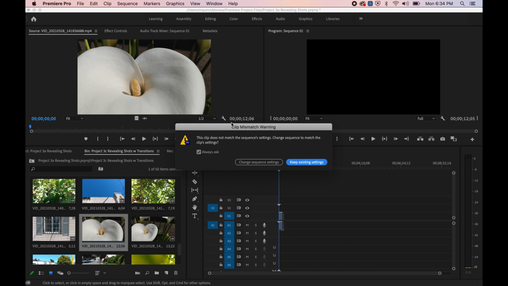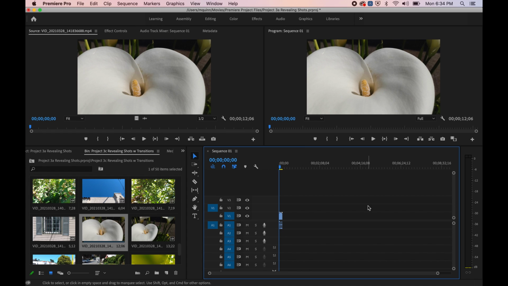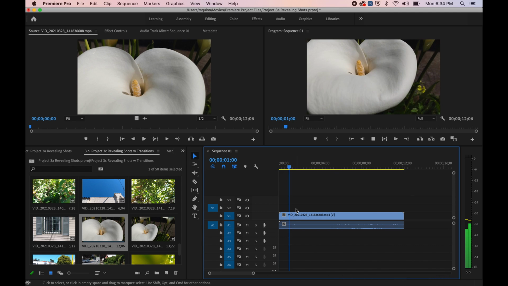So here, and this is a thing that will show up just for the first clip. Now I've already set my sequence with certain settings that I know that I want to keep, and so with this demo, this is what I would recommend to you, just for some technical reasons. It would be better to do it this way, where you keep the existing settings, assuming that you chose a preset that you know you want, like I just demoed right there. Keep the existing settings instead of changing the sequence settings. So we're going to just keep it. And then if I zoom in right here, I can see that I have this first clip.